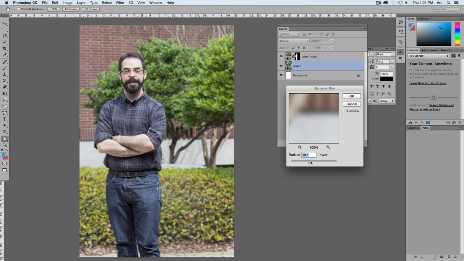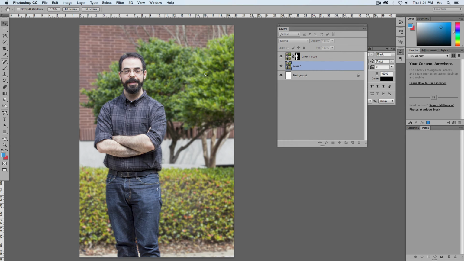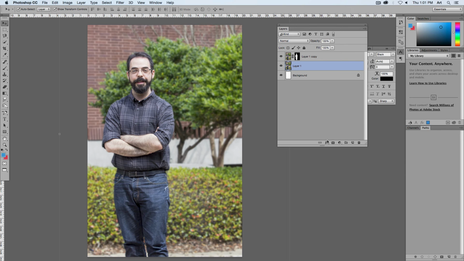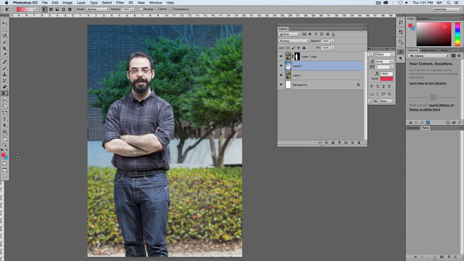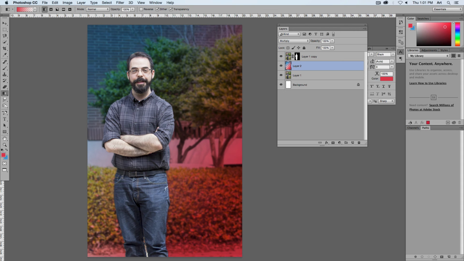If your photograph has that and you want to have more contrast between the two, go ahead and cut out your image and then blur the background image. That'll give you a little bit more contrast. The other thing that I was trying to show you all, if you place something in between, doesn't necessarily have to be a color, although colors can give you this kind of effect. Place a blue and then change it to a different color mode, then swap up to another color. You can have something like that, a little extra world that you're in and you're contrasting with it.